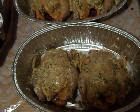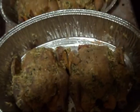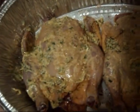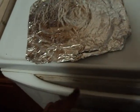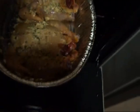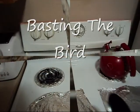And this is what it looks like once it's all seasoned and has the garlic butter rubbed all over it. And they're ready to go into the oven, which should be preheated to 450. Probably should have said that earlier. Because we're going to oven sear them first. So we'll just put them in there. And after that, we close the oven and we're almost done.